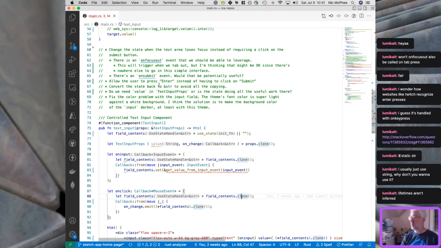Maybe I really do want to clone things because, okay, this little str slice here, if I'm not careful, if I say its lifetime is the lifetime of the component, then once the state changes, does this still hang around until the component goes away? And that doesn't seem good.